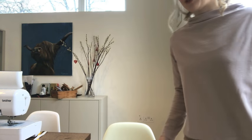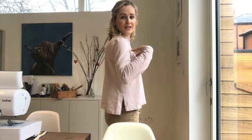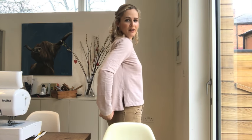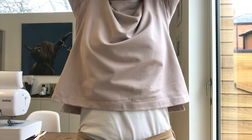I'll stand up and show you what it's like so you can see the length. My cords are not really low but not high-waisted either, and you can see it sits below them. It's got a dipped hem so it's a little bit longer in the back, and there's a nice slit at the side. A lot of people chat online about it being quite short - if you raise your arms it does lift up, and you can see my vest underneath.